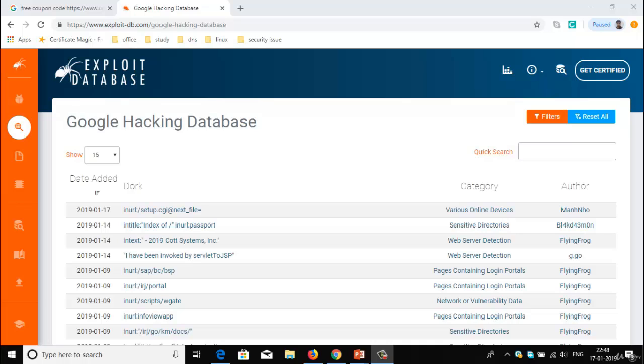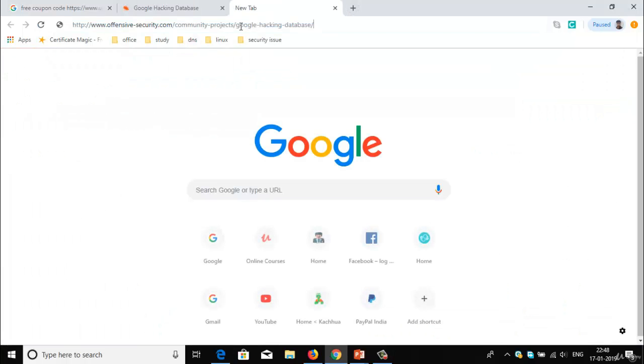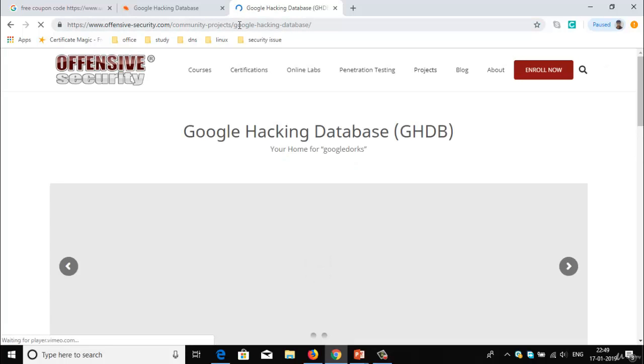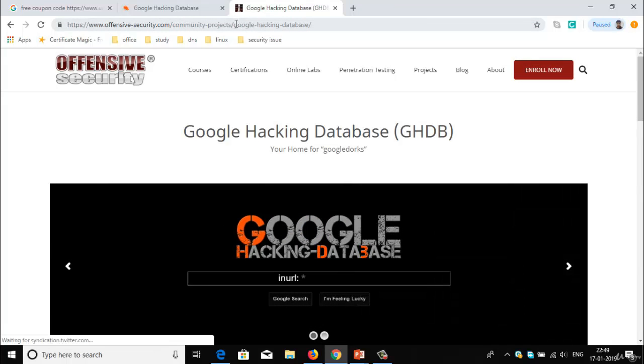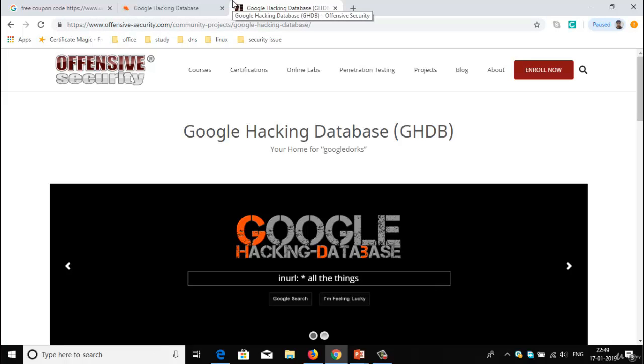Offensive Security also has GHDB information available that expands on the original database, and coining the term Google Dorks, a moniker for inept or foolish people as revealed by Google.